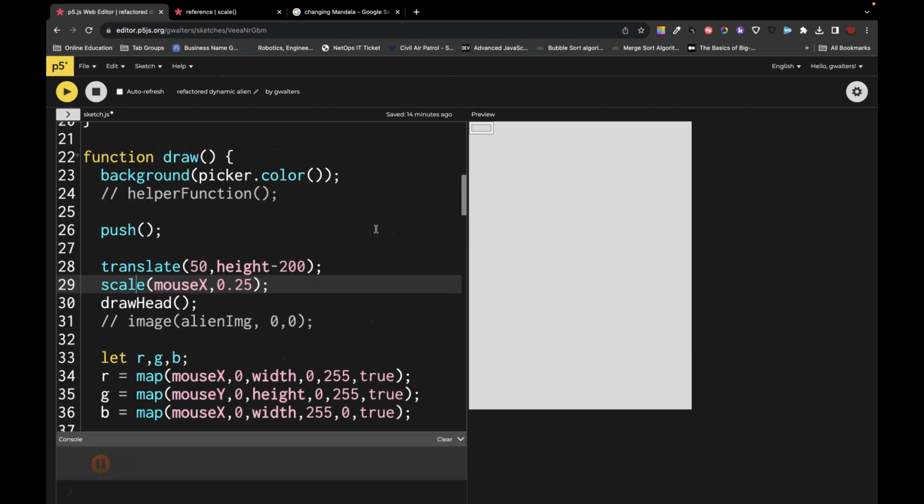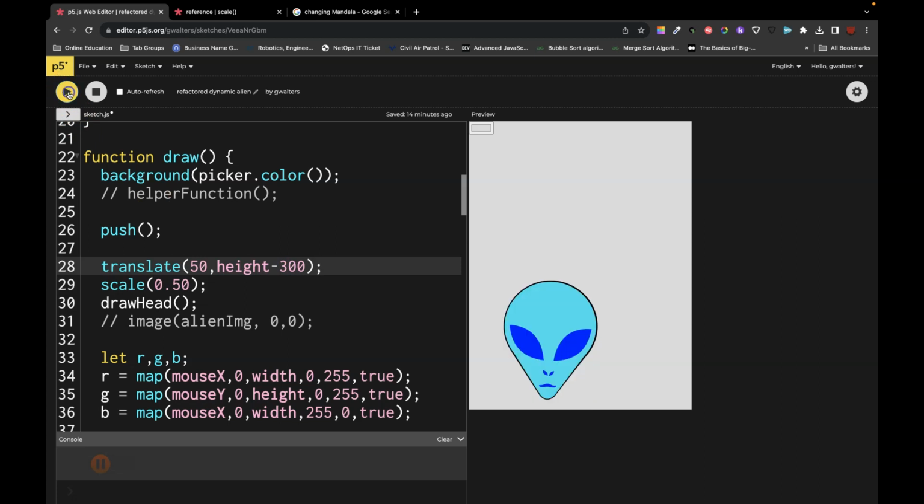Okay, so that is really how we would do it though. We could take any image, we could size it down just by putting a translate, and then we could use a scale. You could use the scale, let's say, so let's go back to this, 0.50, and I want that to be uniform. Let's get that more in the middle.